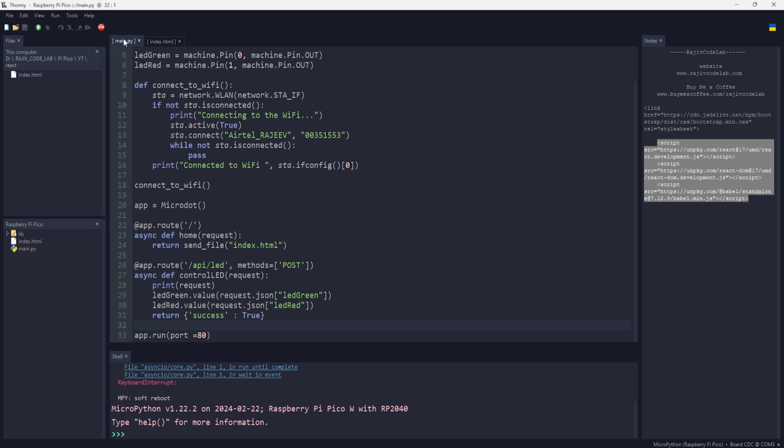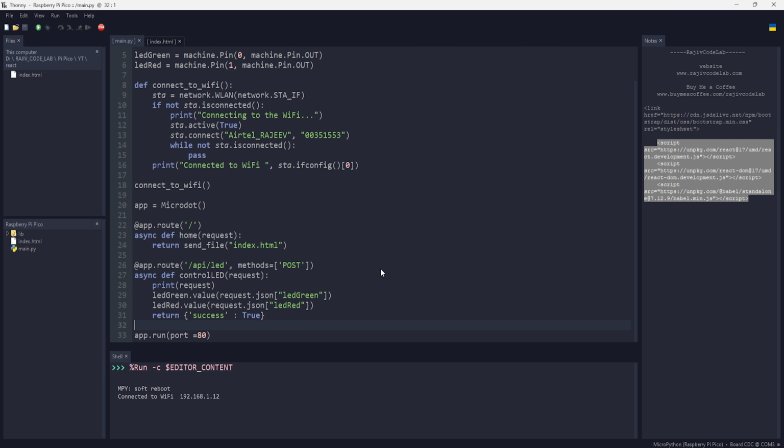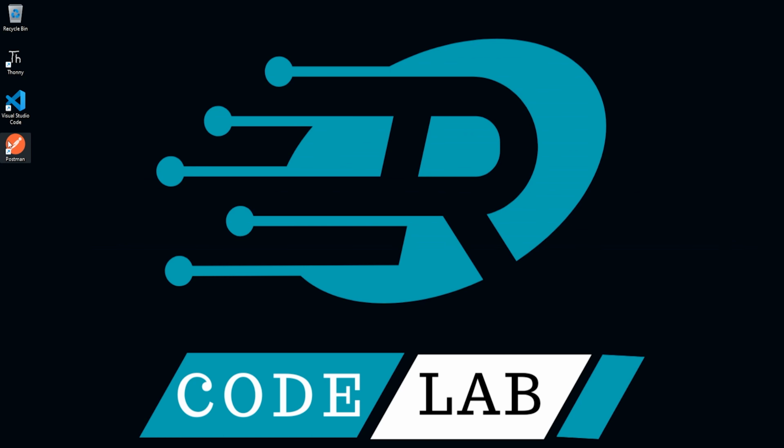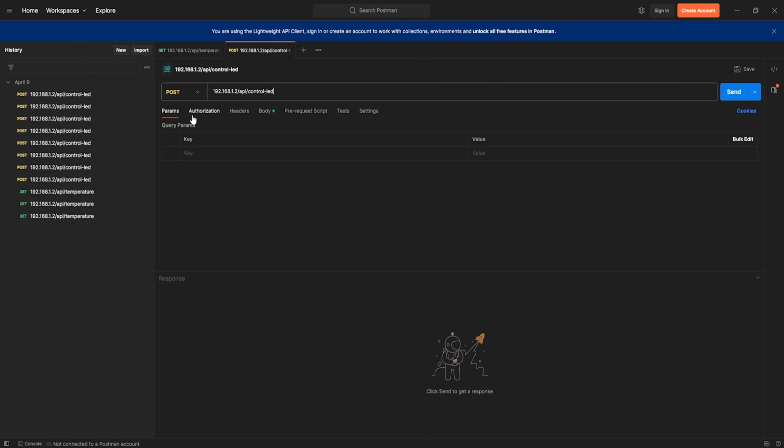Now let me just run this, and let's first test with Postman. Then the same we'll do with React.js. So I'm just opening Postman, and I'm using the same one from my previous video. The name we have given is LED, and for the body we'll use the same thing.